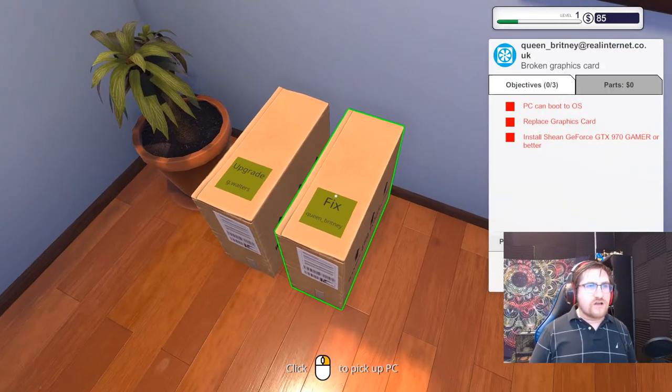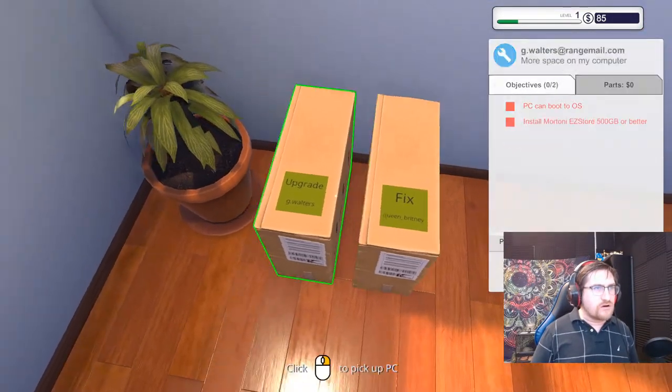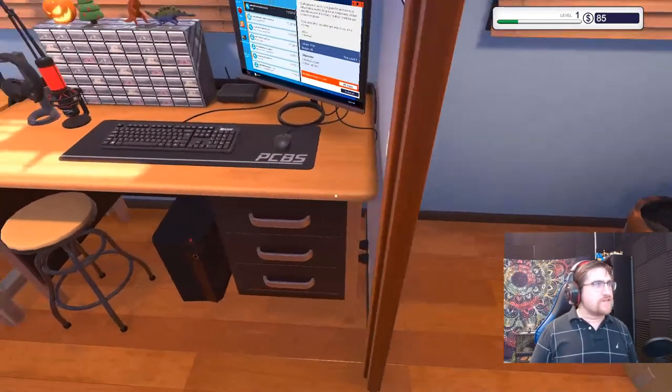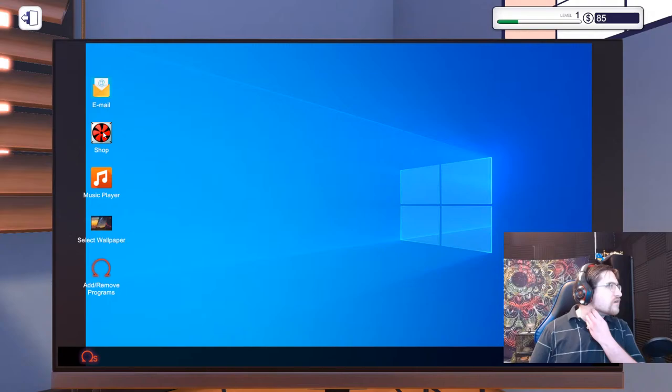Next is fix. Replace graphics card and stuff. Okay. Actually, what do we need? Okay, we need the Sheehan graphics card for you. And we need a... Okay, first things first. We're going to go here. Exit. Oh, close the email. Open the shop. We're going to get this all done.